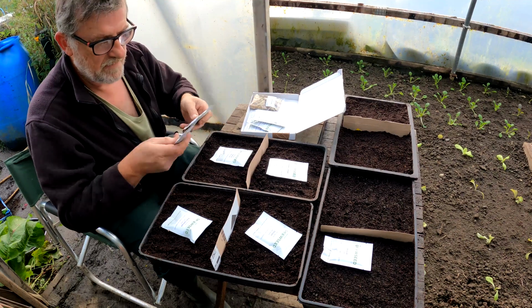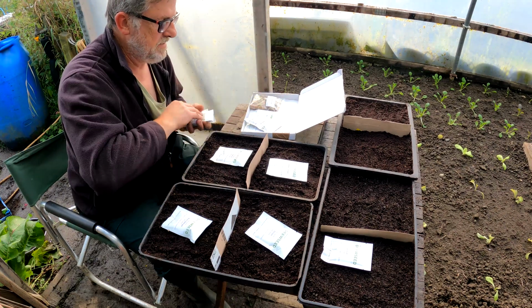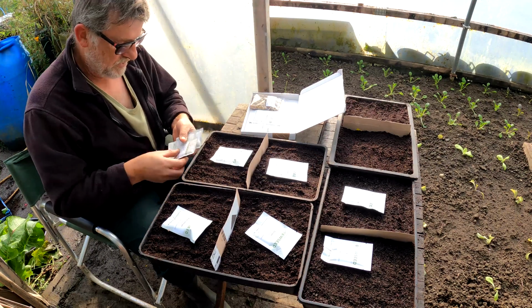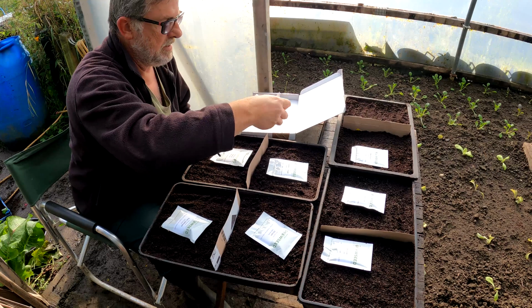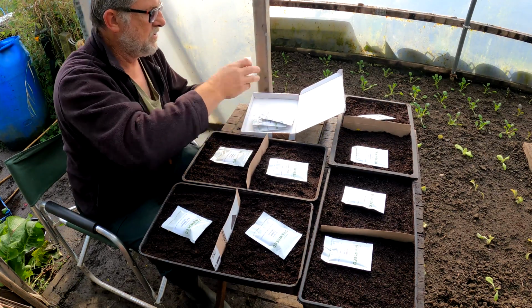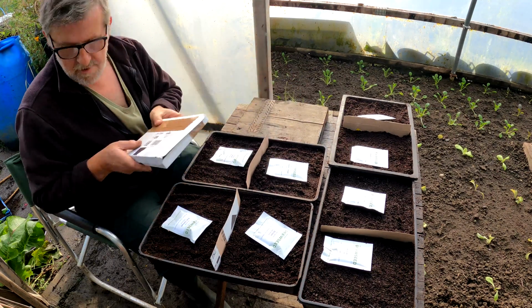Have I got a broccoli? And there's quite a few different varieties I've got here. Just knowing which ones to sow and which ones not to sow. There's a kale and that one, and I think that'll do. I've also got some broad beans to sow, but that'll be for another day. So they're all from Growseed.